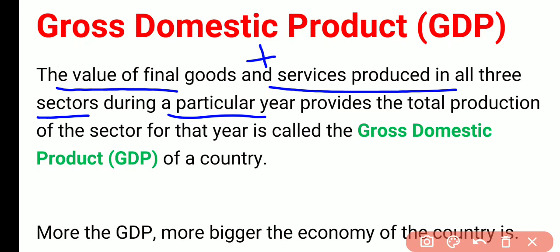तीनों को जब हम जोड़ देंगे तो हमें क्या मिलेगा? हमें मिलेगा GDP. ओके, तो GDP कितने टाइम की होती है? एक वर्ष की होती है. सो हमें 2020 की कैलकुलेट करनी है, तो हम कैसे कैलकुलेट करेंगे?